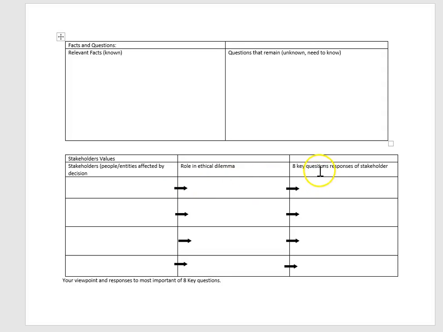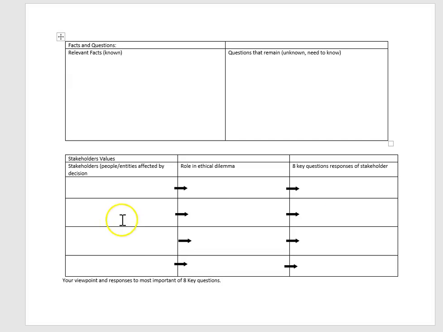What kind of key questions come from the child's point of view? What would be their responses to some of those questions, like the empathy question? This poor kid may be thinking everyone's making fun of me, and if I had this growth hormone and could grow, they would stop making fun of me and so on. The parents could be another example of stakeholders.